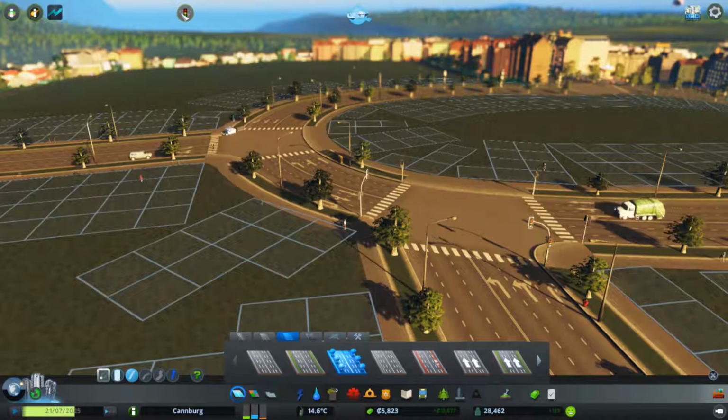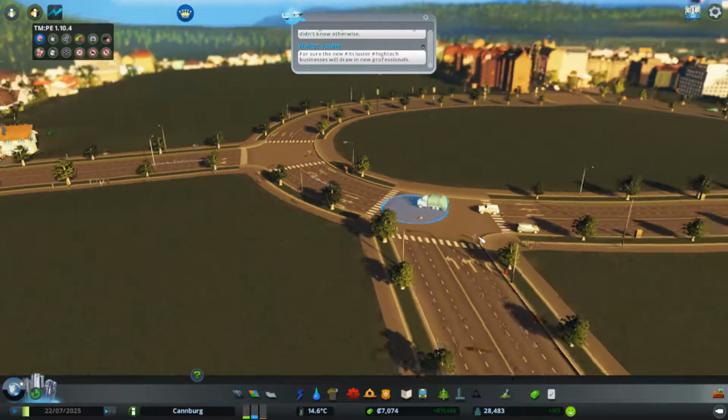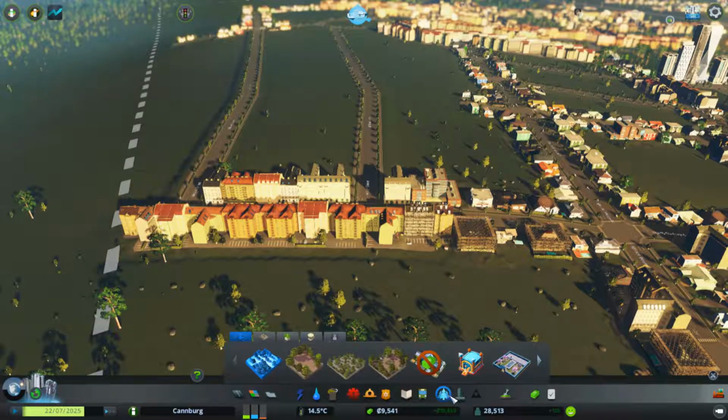That doesn't. Oh, that does have. Of course, it has traffic lights. Right, go over traffic lights. Thank you. Right, let's throw in a couple of parks and stuff up here.